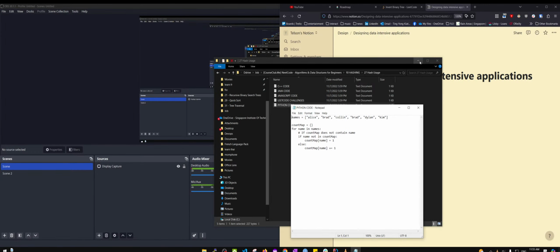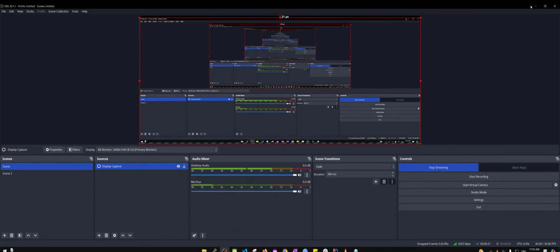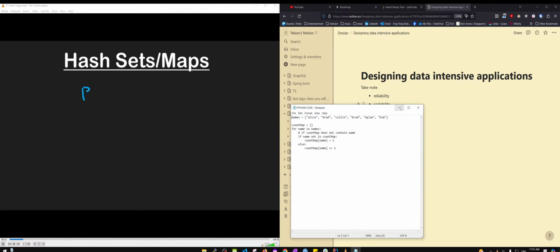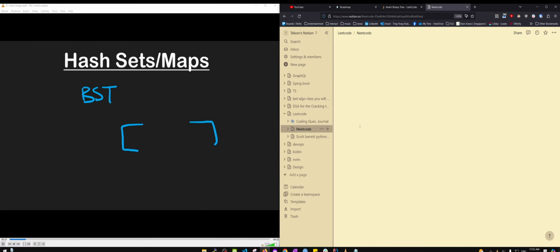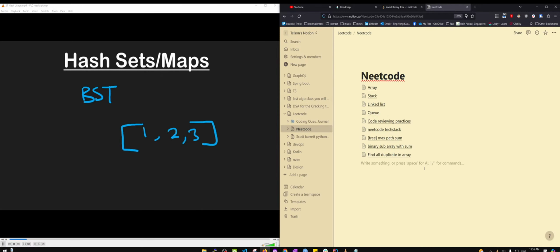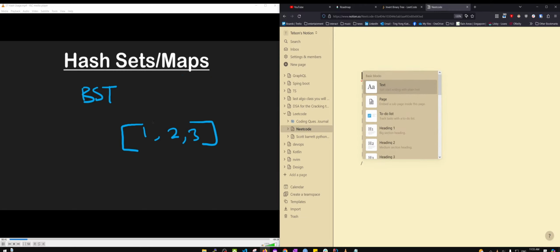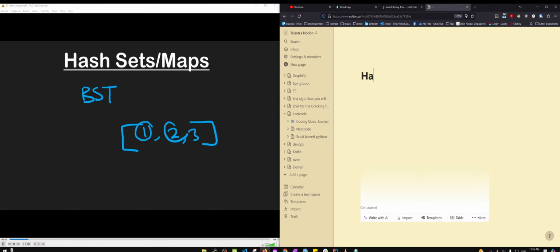We already talked about sets and maps earlier, specifically the ones that are implemented with binary search trees. Now, I talked about how sets are just kind of a set of values like 1, 2, 3, whereas maps are a little bit more complicated. That is kind of a set of keys, which are then mapped to a different value.